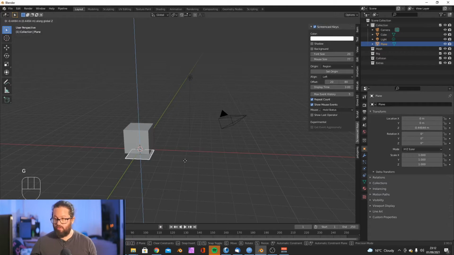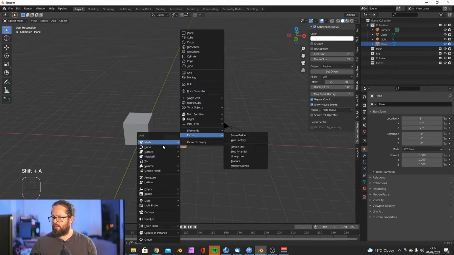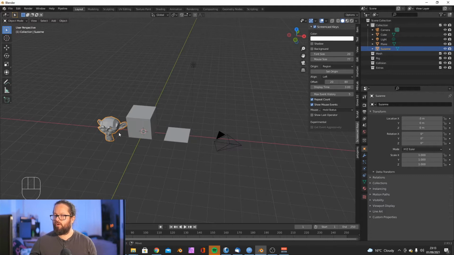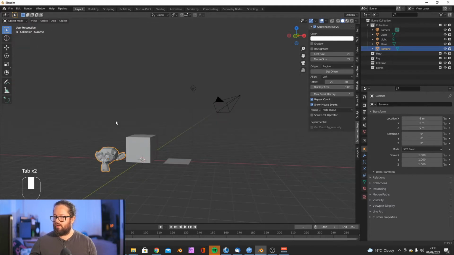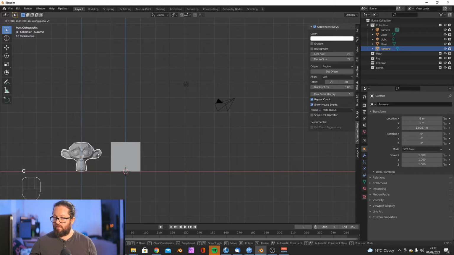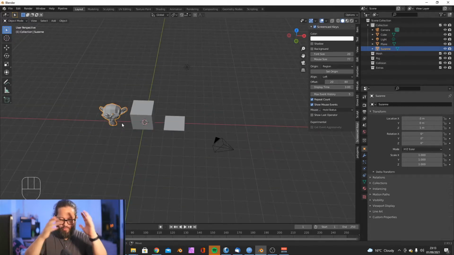I think it's good to explain the texture coordinates with a plane as well. And let's also put the monkey head. Suzanne, let's put Suzanne here. And I want to make sure that the head is the same size as the cube. What I mean by that is same bounding box.